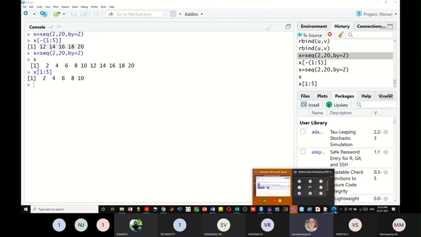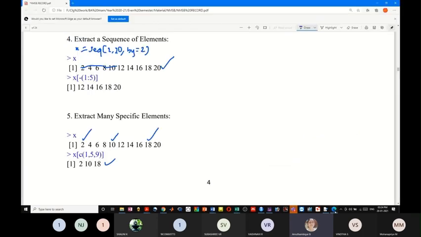Let us go to the next problem. And in the same sequence, suppose we wish to select the particular entries from the given sequence, that can be achieved by using this command, that is X within closed bracket we have to give the collection of the entries 1, 5, 9. That means we are asking the R language to produce the entries which are given in the first, fifth and ninth place. That can be done. Now let us see that type of command.